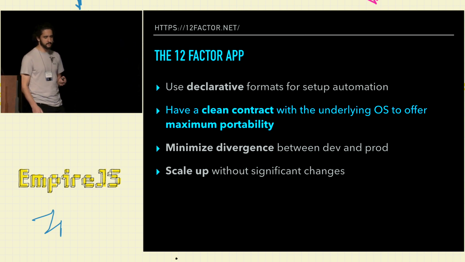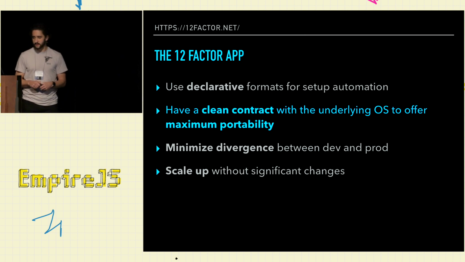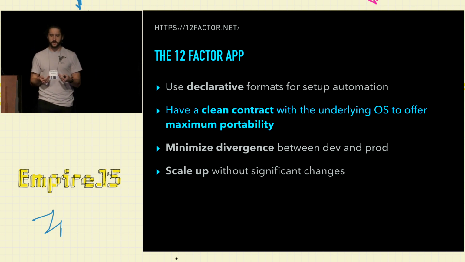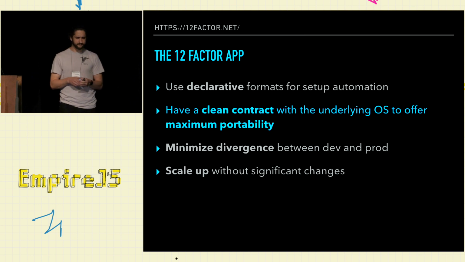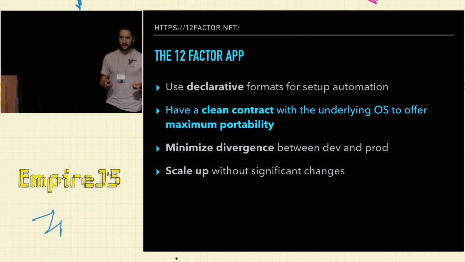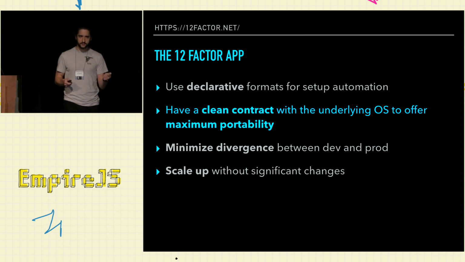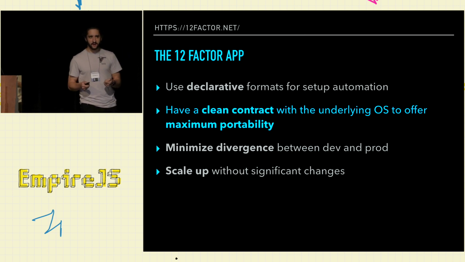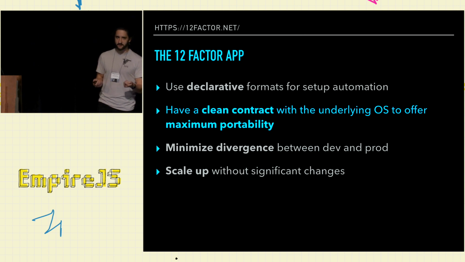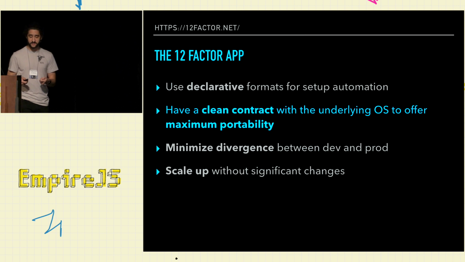Again, if we revisit the 12 factor app's guiding principles, the second one was we wanted this clean contract between the underlying operating system and our application. And the power in this is, if we think about my conundrum in which I had to deploy to a Windows 2008 server, that's sunsetting in 2020 now. If I wanted to go and deploy that to an Amazon EC2 instance, I could do that had this application been containerized, and eventually we did containerize it. So this application can now safely move to another environment.